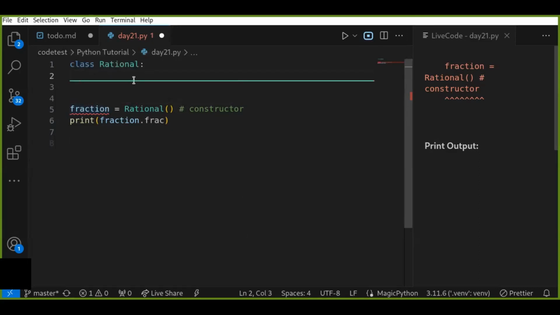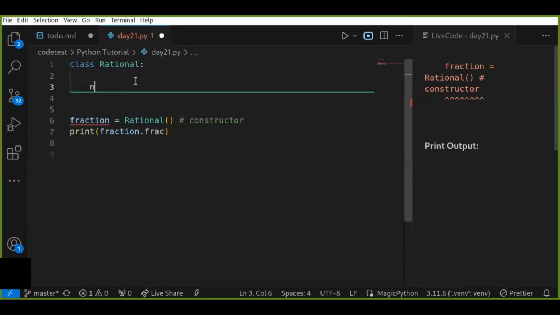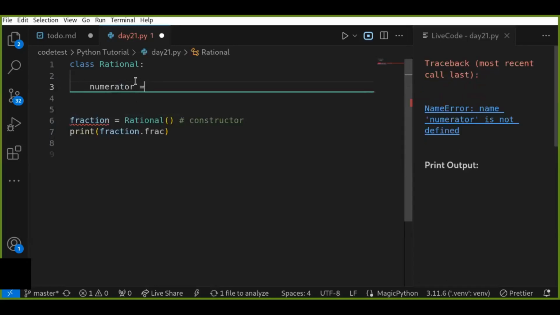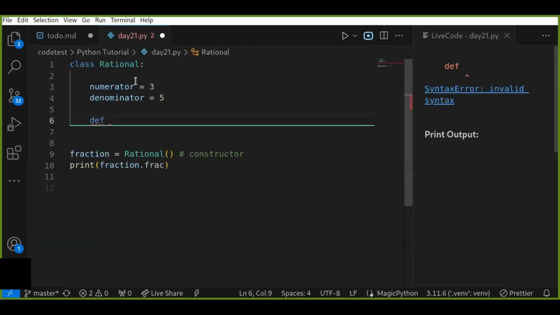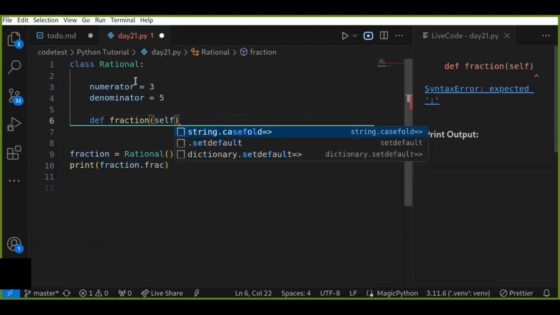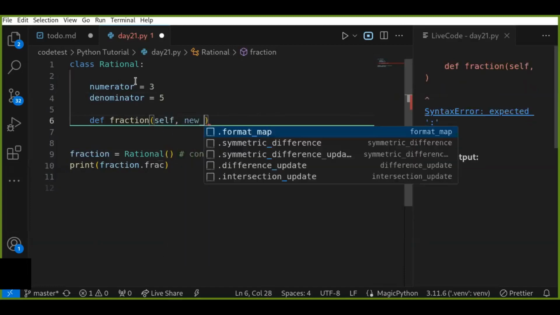For example, in this rational class, we can define the attributes of the class, numerator and denominator. Then, to access the attributes of this class, we can define the function, which is called a method. The first argument of this method is the self keyword, and we can pass other arguments.